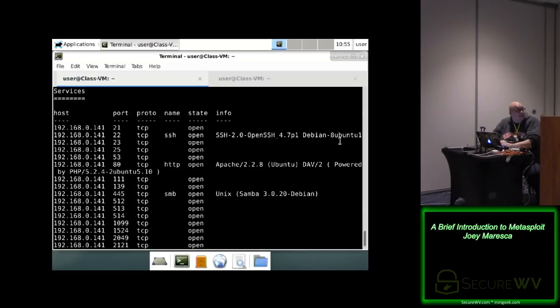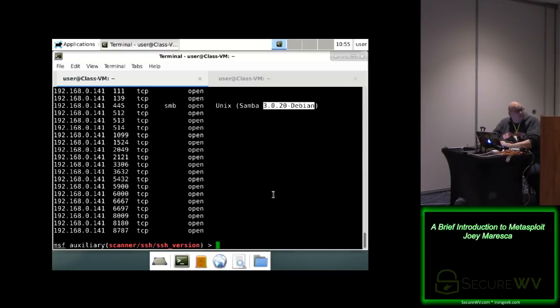All that info will get populated into the services tab. So if you run these additional service scanners, you can start populating these additional fields.